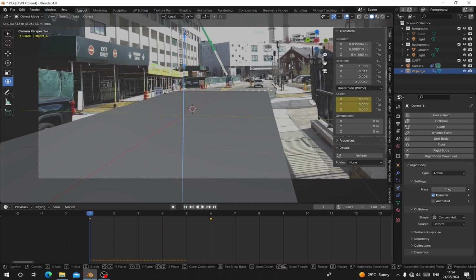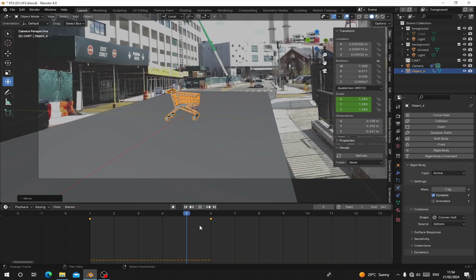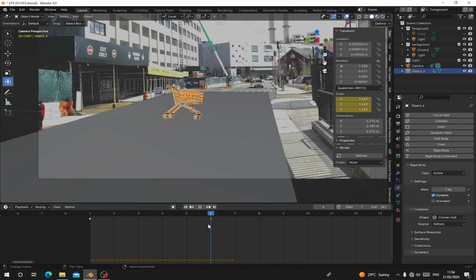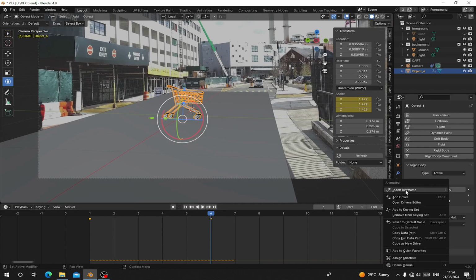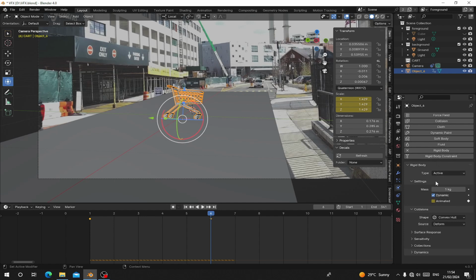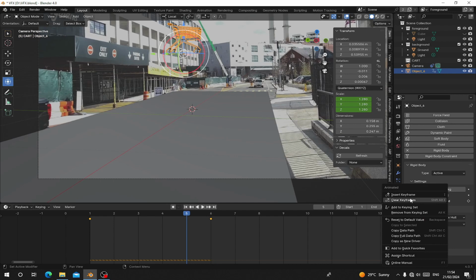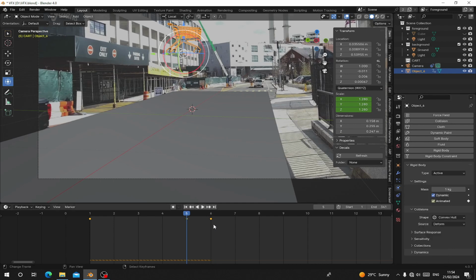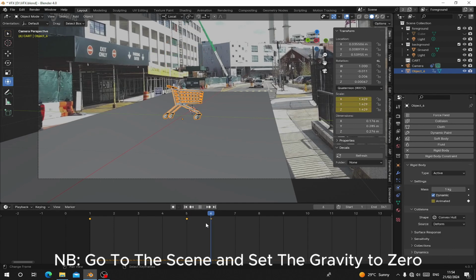On frame 1 I can place it anywhere I want, but for here I'm going to go to frame 5, and on frame 6 I'm going to insert key for its animated. On the rigid body I'm going to insert key on animated here, and I'll not give it a value, and I'll go back to frame 5 and I'll insert key, it is animated. So, and on frame 6 it will be not animated and the physics will take over.